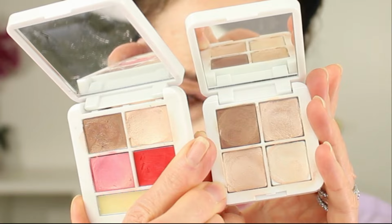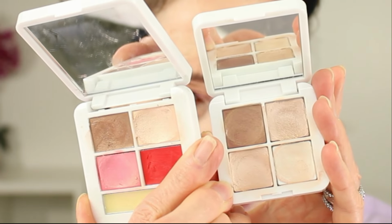the foundation underneath it. Now this will be a little bit of a challenge because unfortunately I only have the Buriti bronzer in a compact that has other products in it. So it's a very small source of the bronzer, but hopefully it will work. These are the two compacts I have with the Buriti bronzer in it. I think what I'm going to have to do is take it out with my finger and then put it on the back of my hand and then pick it up from there with my stippling brush.